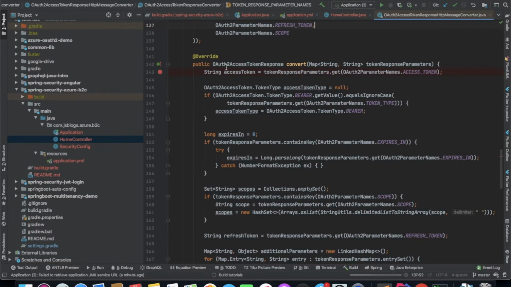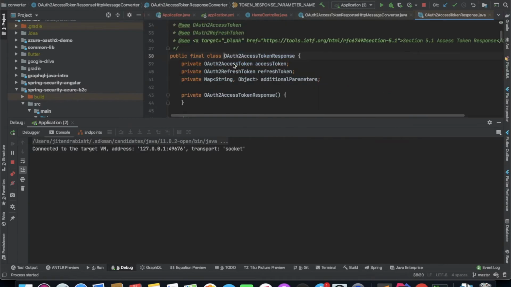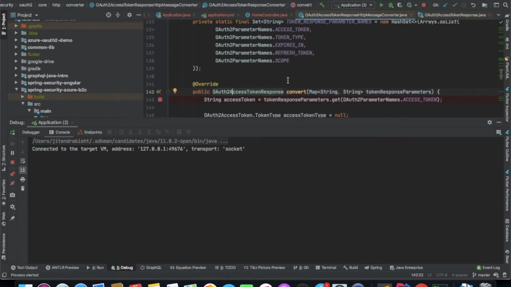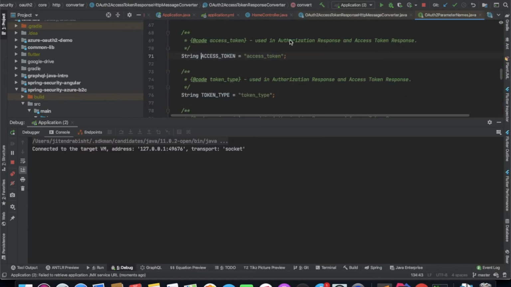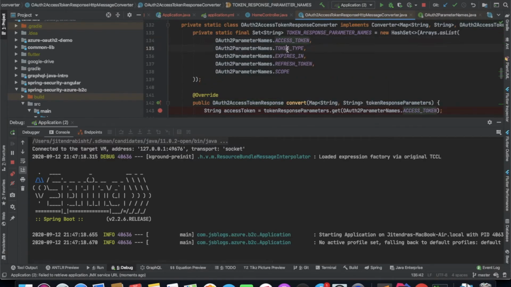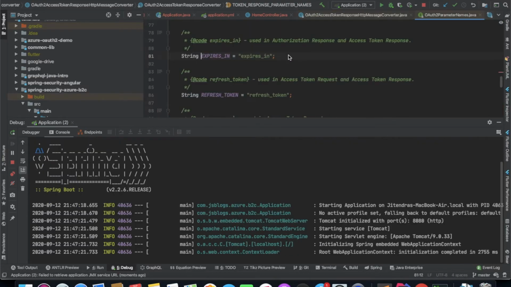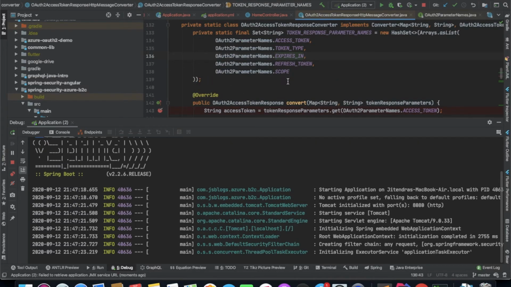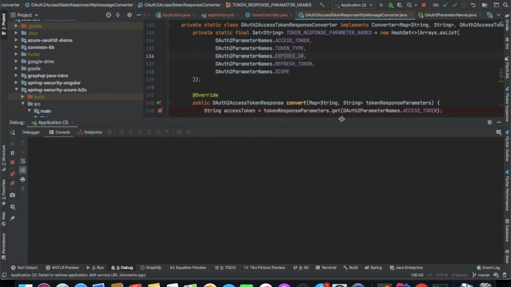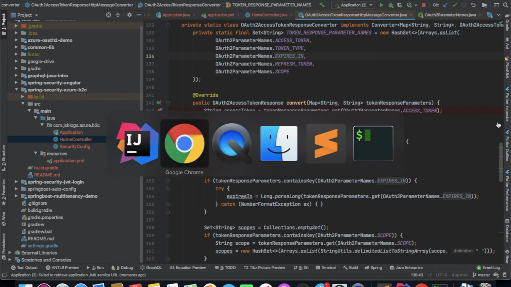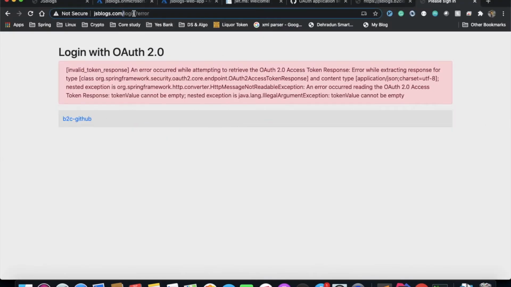I'll show you. Basically, Spring Security is expecting the response to come with the access token, token type, expires in, and these fields. But what Spring Security is actually getting, let's check this one.